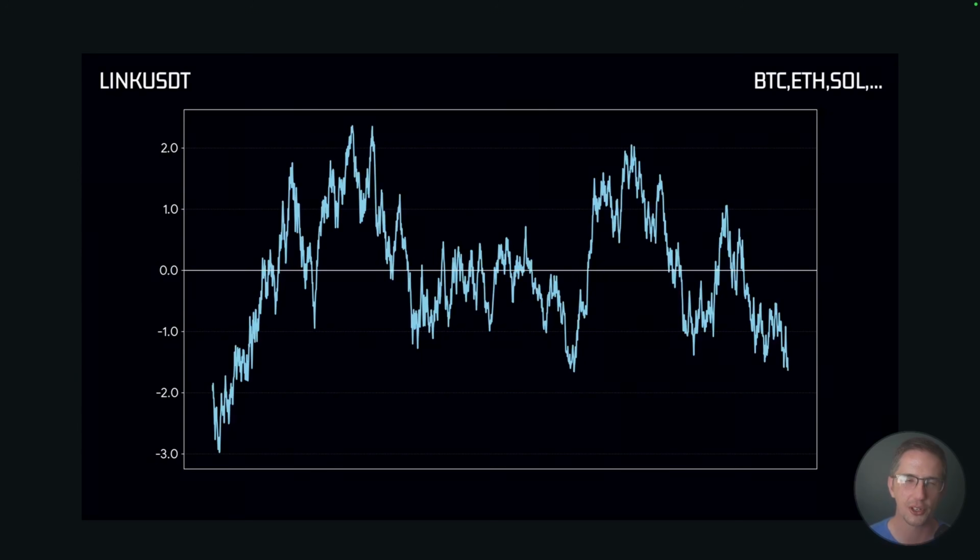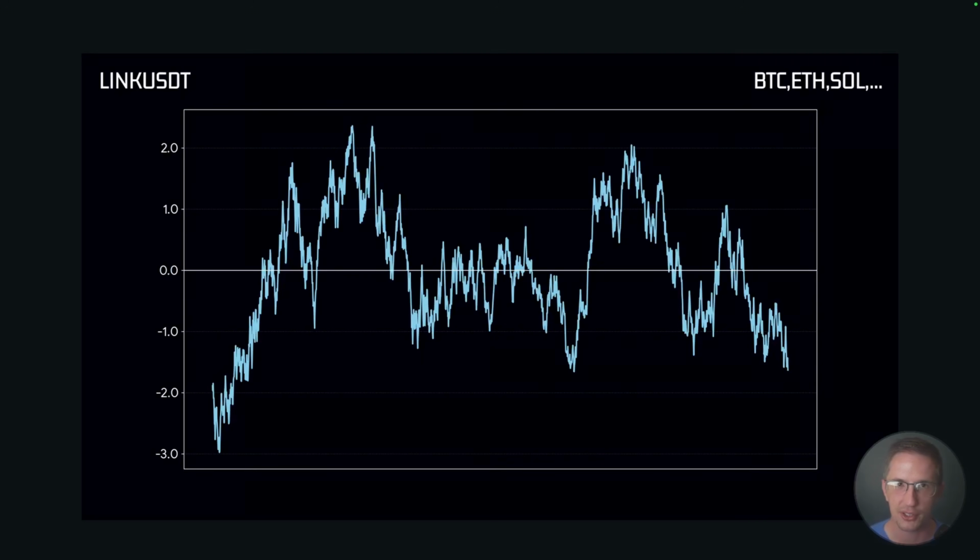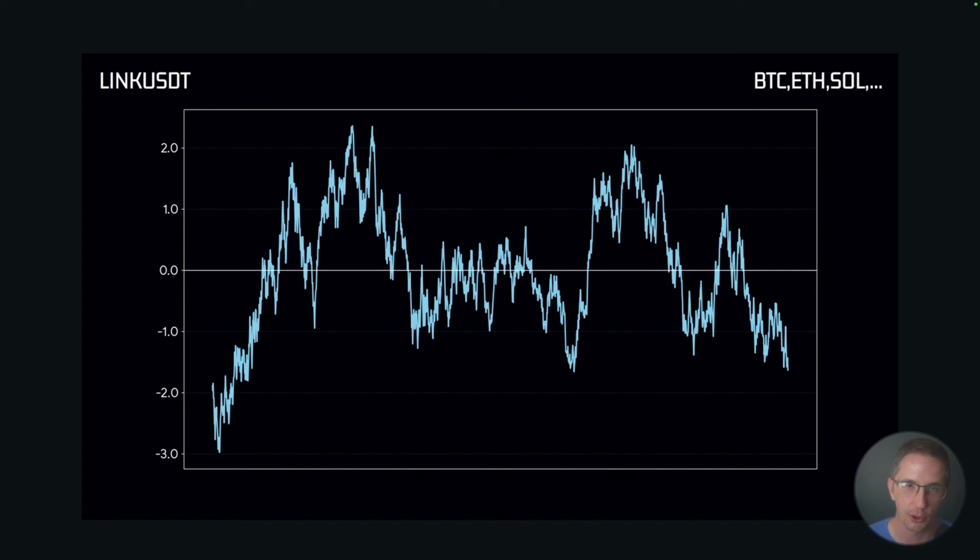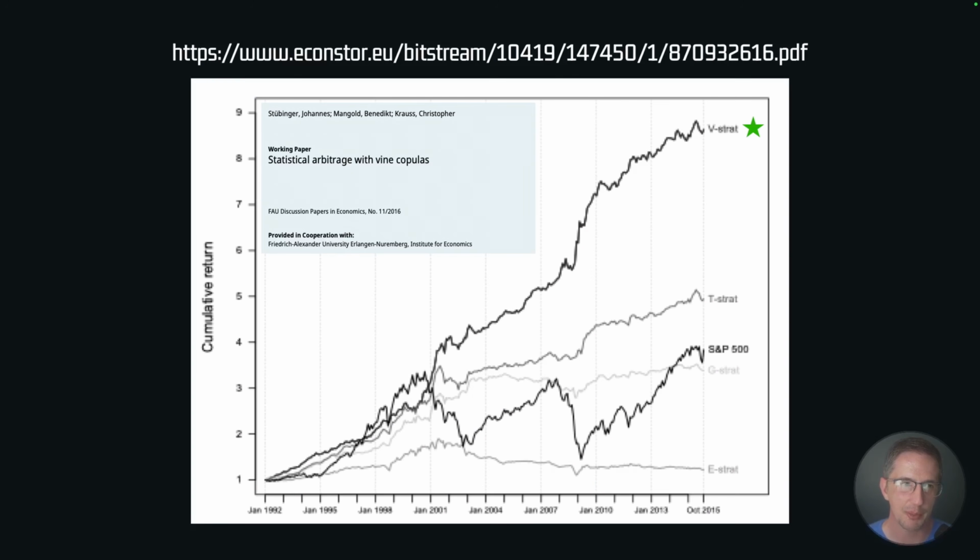But we can also look at the relationship between an asset and multiple other assets, not just two of them, but say three, four, five, six of them, if you want to, or more. And we can do that using copulas. And the way we do it is by constructing this term, the Vine copula, and you'll see why it's called that later on. Now, this was pointed out actually by a paper that I got through watching a Hudson and Thames video. I'll show you that video in a moment.